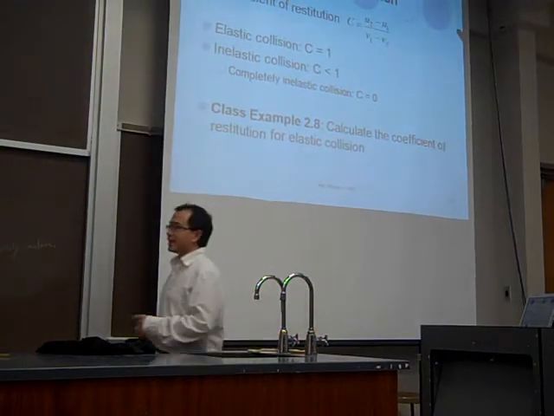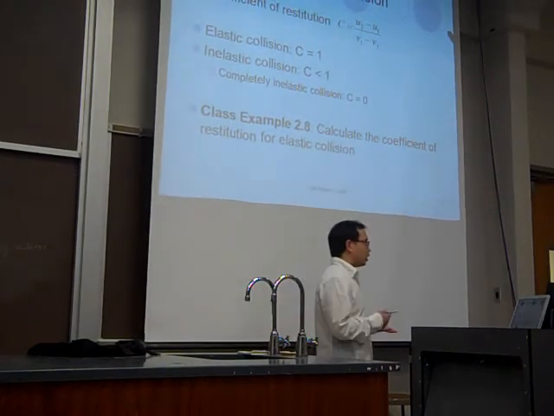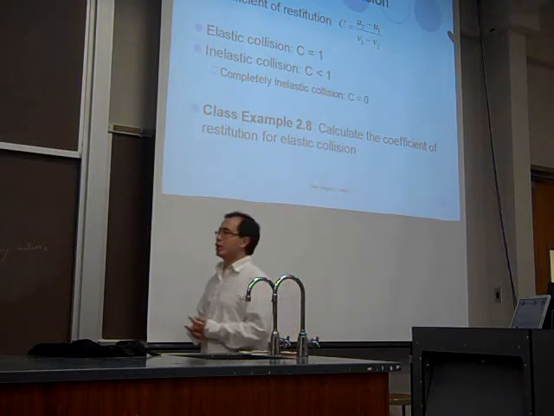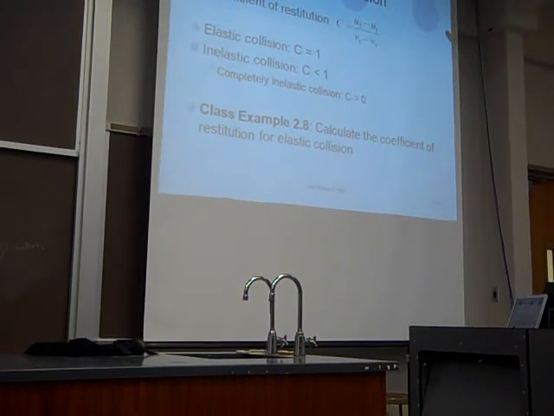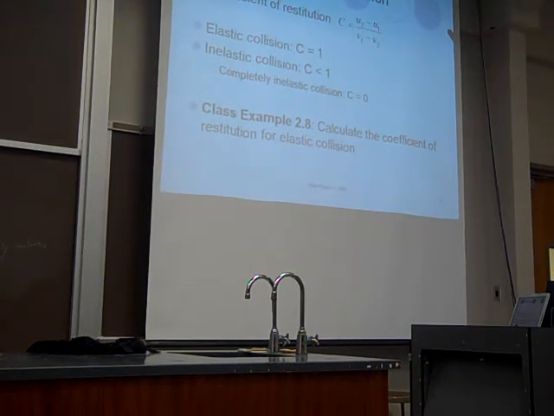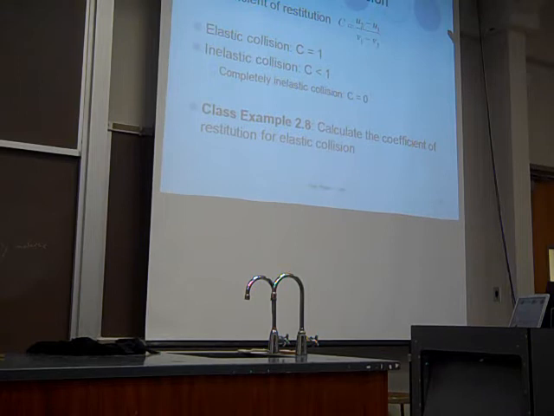Now, we say that the mathematical definition between elastic and inelastic collision is in terms of the energy loss. When you don't have energy loss, that's elastic. When you have energy loss, that's called inelastic. And to characterize, of course, there is a big range from the inelastic to completely inelastic. Usually, to calculate the energy loss, we can introduce a coefficient of restitution.